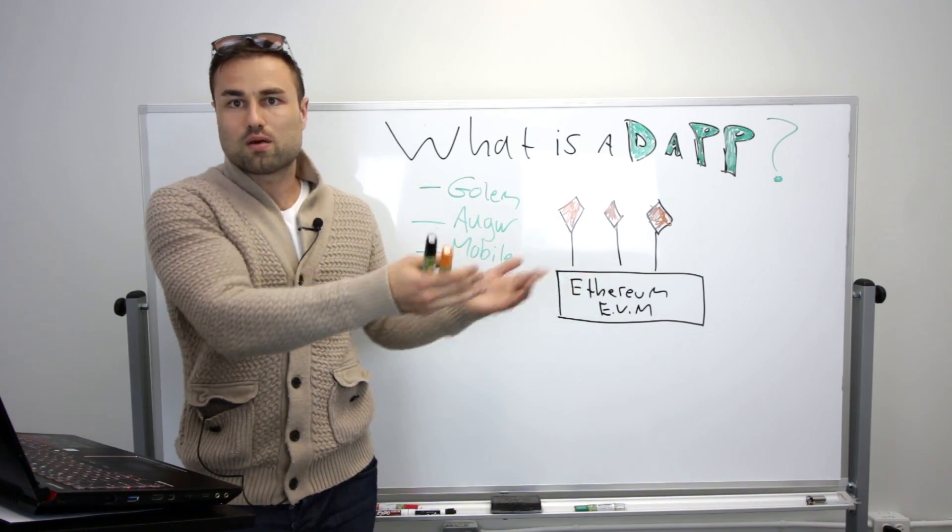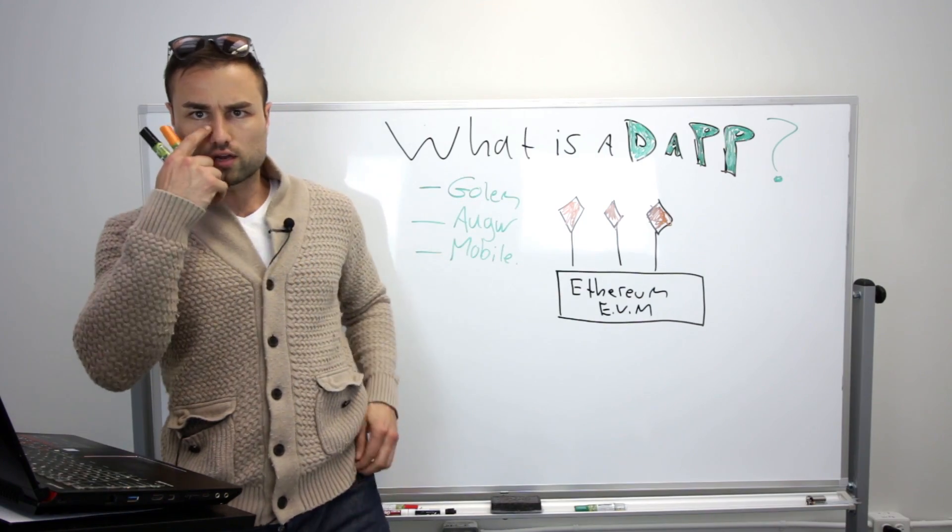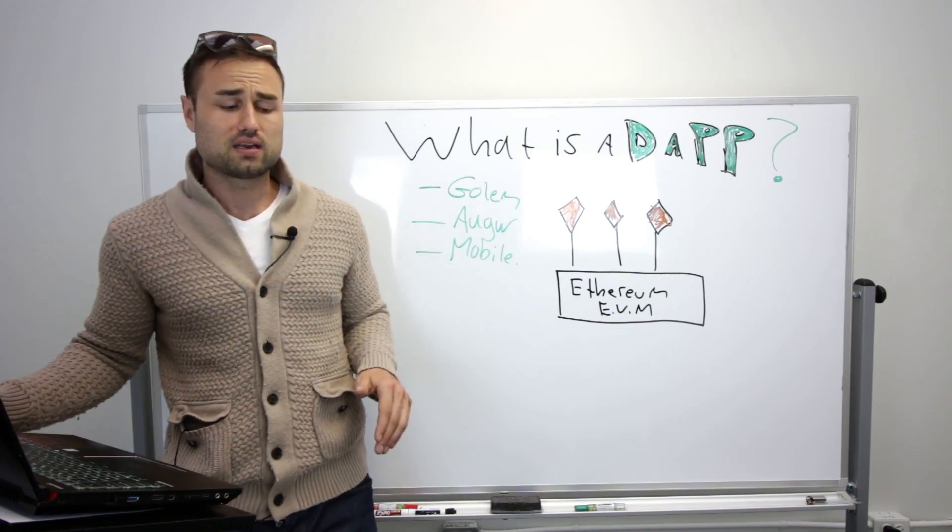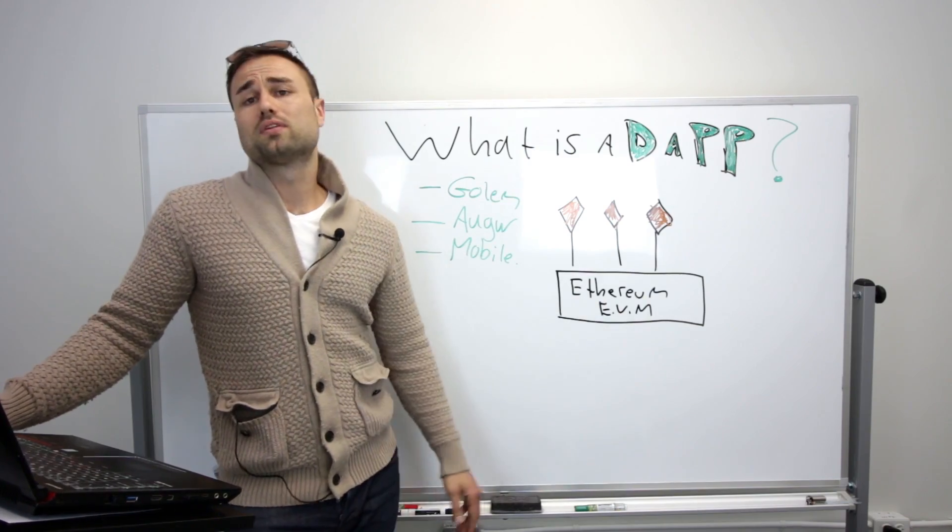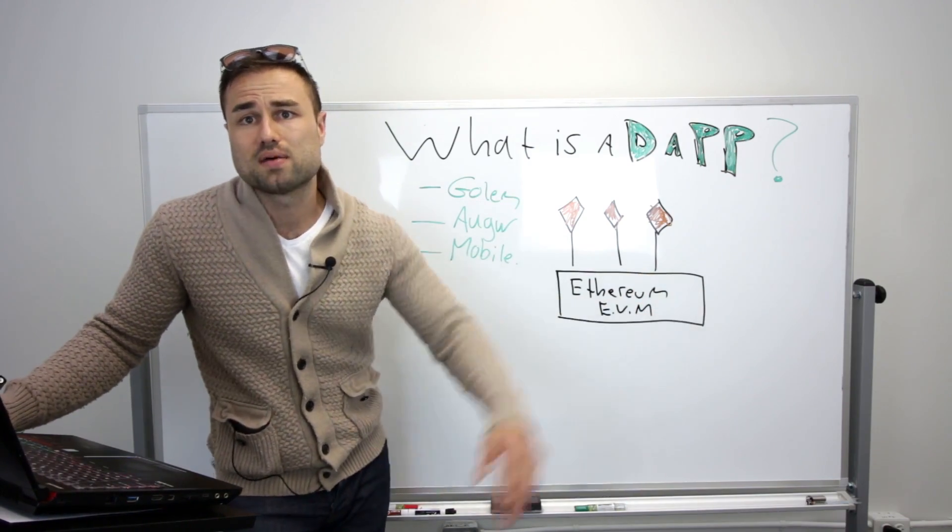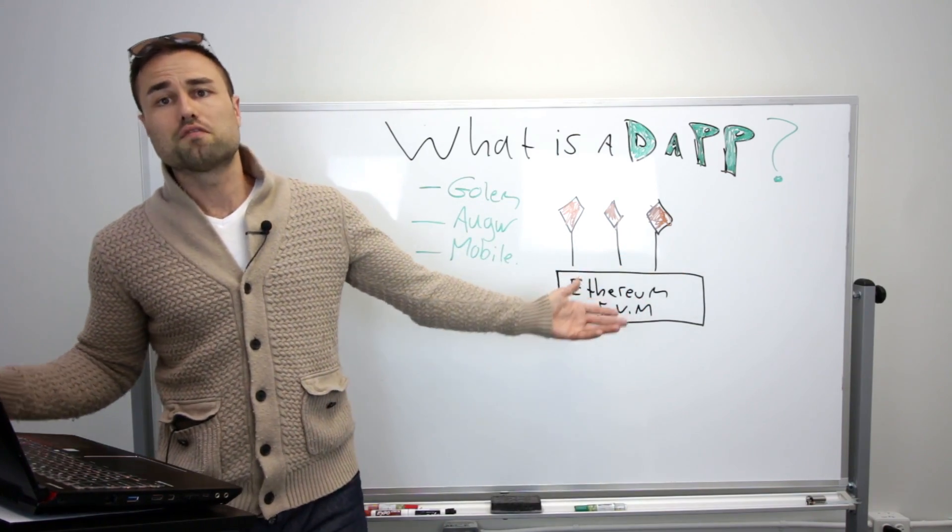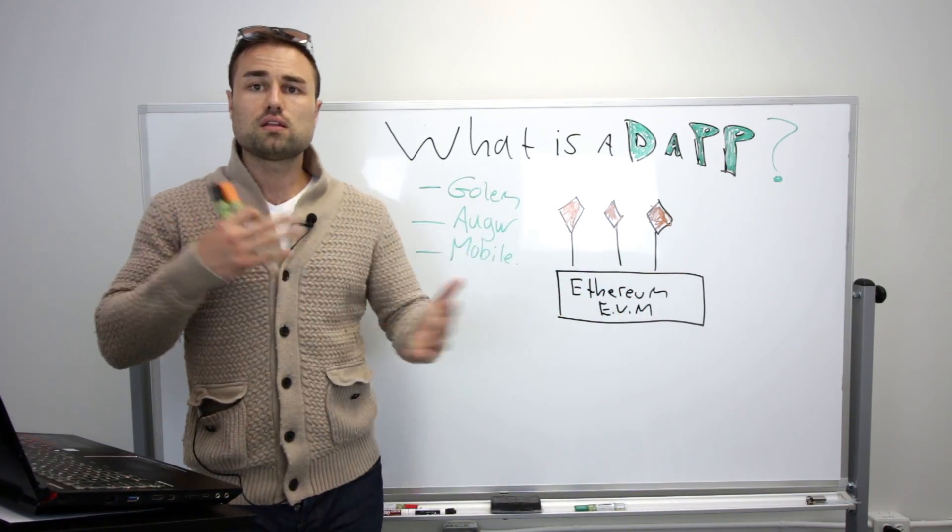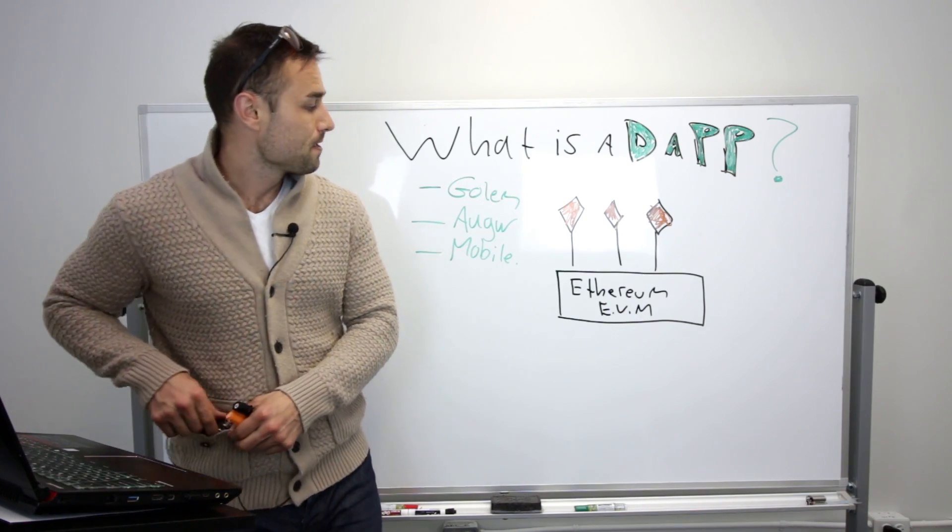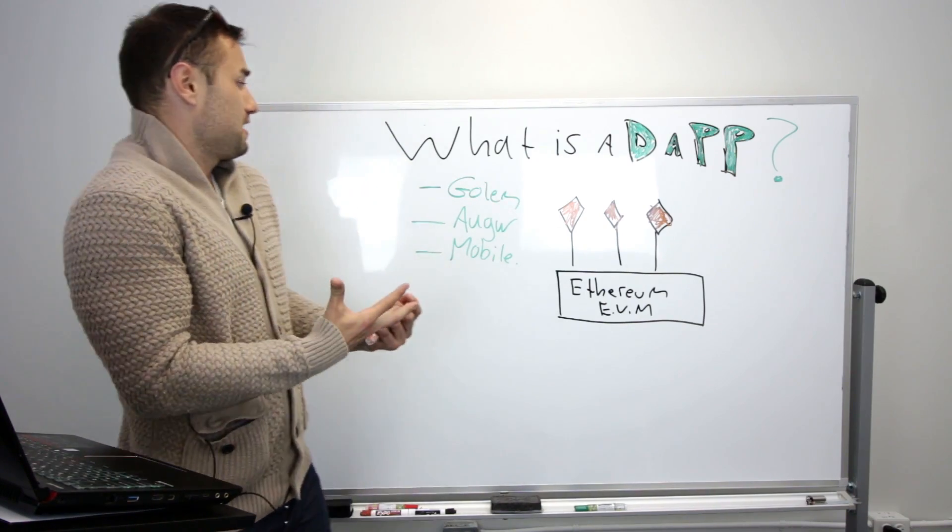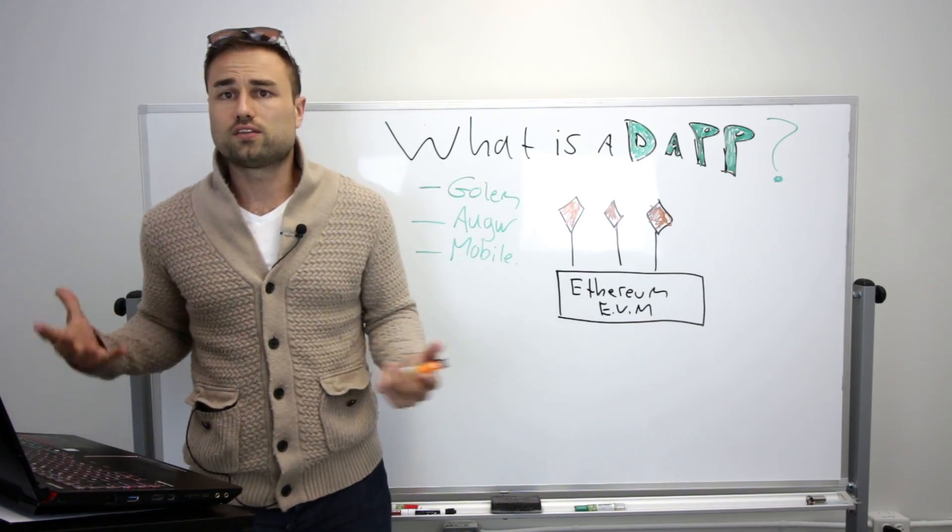For example, Vinny with Civic, he's doing that with Rootstock. I think he's going to be one of the first to use Rootstock to go on top of Bitcoin. That's going to be fascinating. But at the end of the day, it's a startup. You're building a startup on a platform. It's like I want to build a startup and I use Shopify or WordPress. I don't call it a fancy word. But people are using dApps. So that's it in a nutshell. It is people utilizing other blockchain platforms to create their own startup.